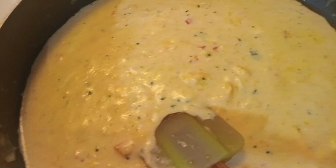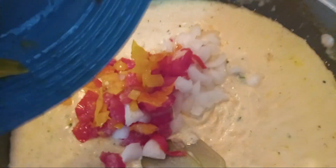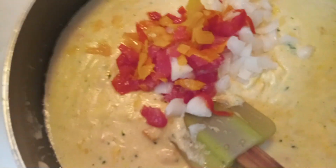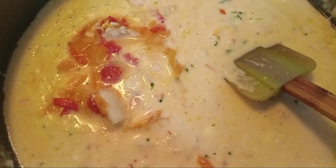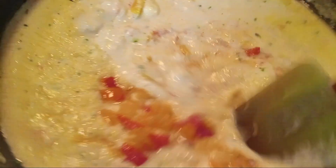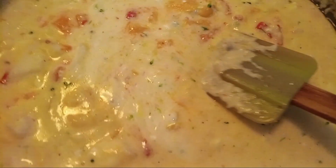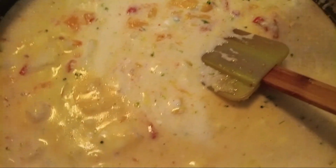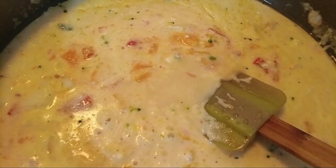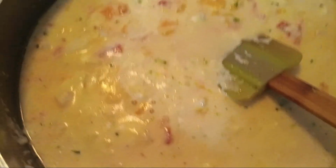Okay, everybody, now we're going to go ahead and add our peppers and our raw onions. Just like I said, we added in our raw onions and our peppers, yellow, orange, and red. And now we're going to go ahead and add in our wine, which is homemade. I made this, so it's about 10 years old. So the older it sits, the better it is.